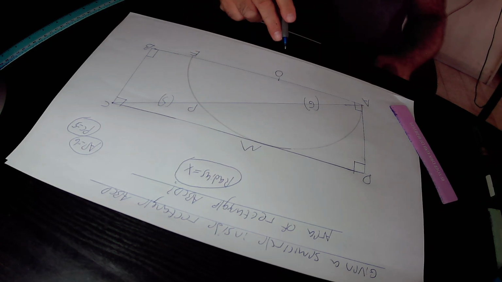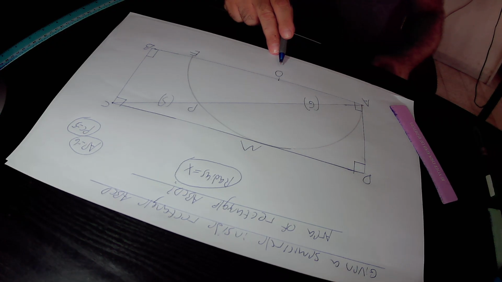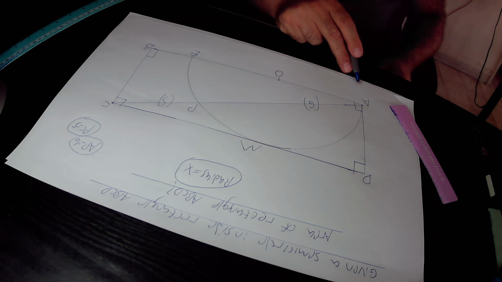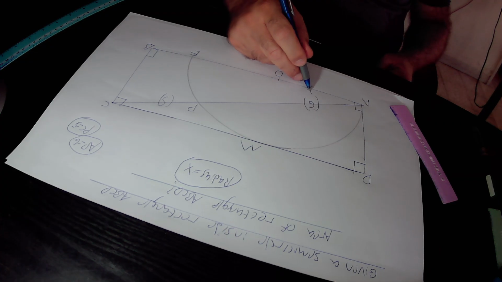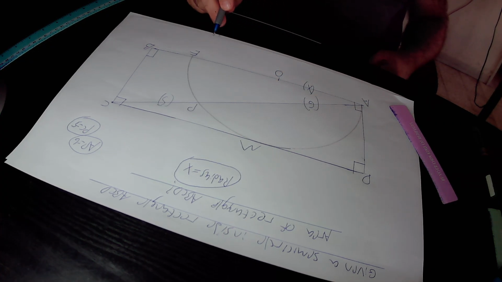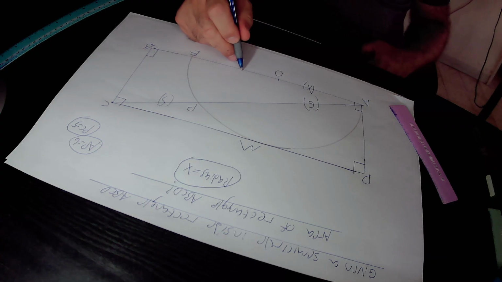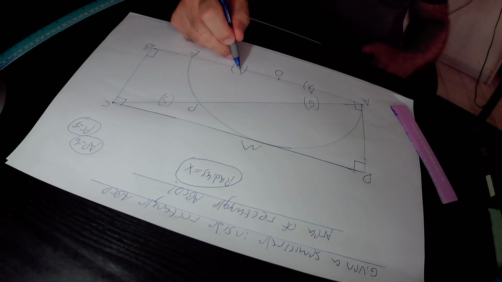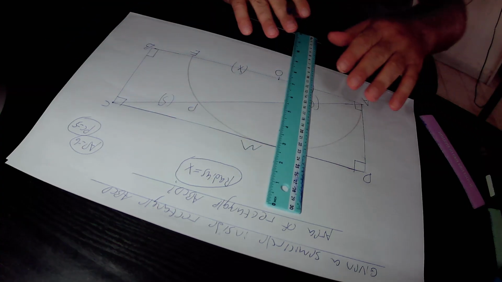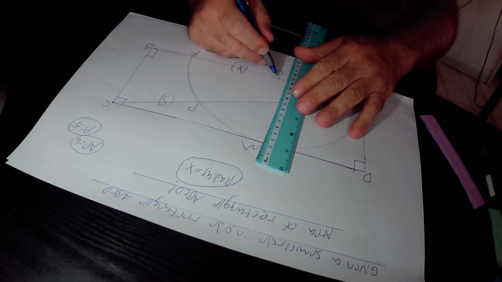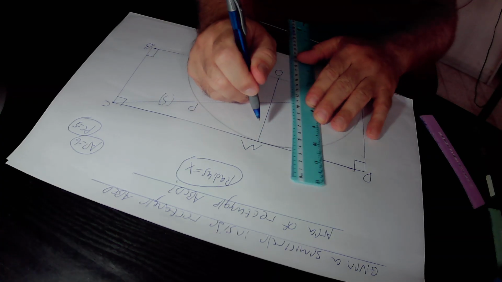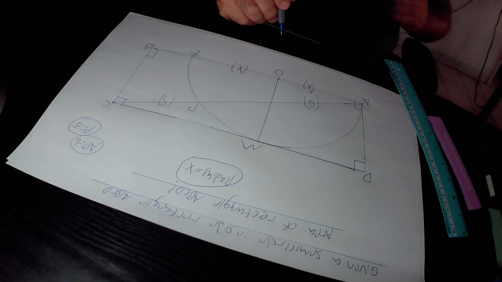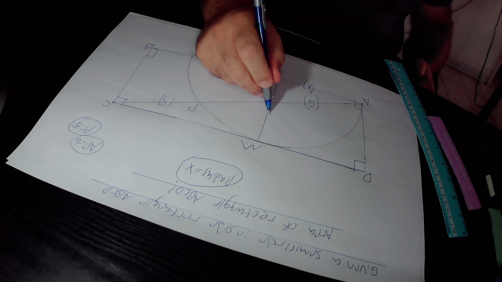And we join points. First of all, point O is the center of this semicircle. Point A is a point of the semicircle itself. Therefore, the radius of this semicircle is equal to x units in its length according to our definition. Likewise, OE is also the radius of this semicircle that is equal to x. We join points O and M together by a straight line. OM is of course the radius of this semicircle that is equal to x.